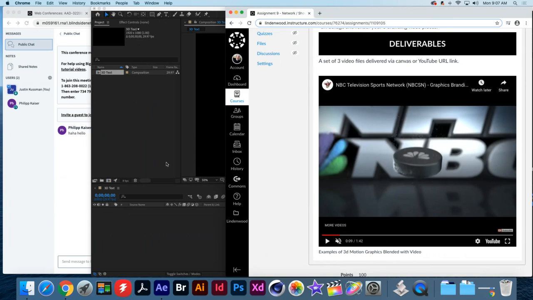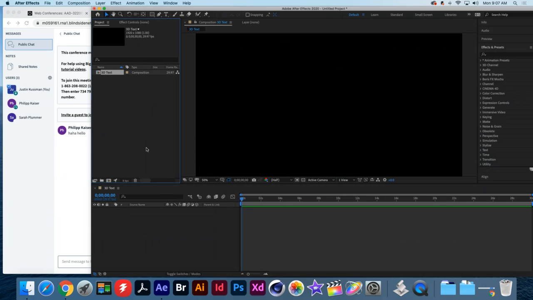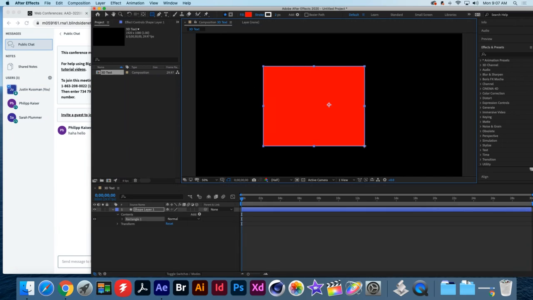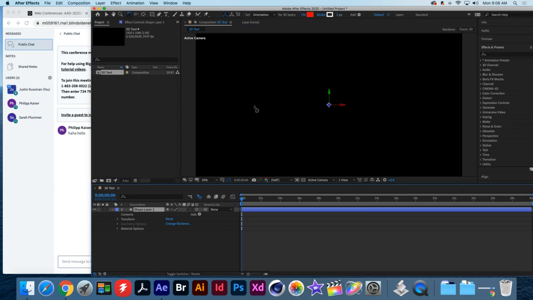Now, we've talked about doing 3D in After Effects a little bit up to this point. Just to show that again, remember 3D in general, we talked about this with a parallax assignment, where if you have a shape of some sort drawn out onto your timeline, and you take that shape and turn on the 3D options for it, it allows you to move this thing around in three dimensions, right? That's the idea of the 3D buttons. Remember, these 3D buttons allow you to turn a two-dimensional object into a three-dimensional object. But let me actually use a piece of text to show you the differences.